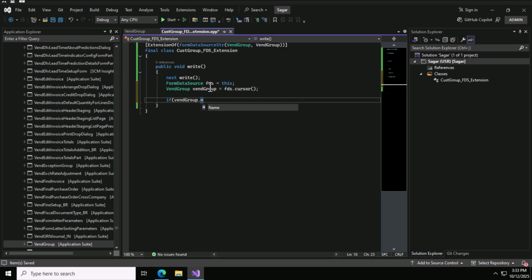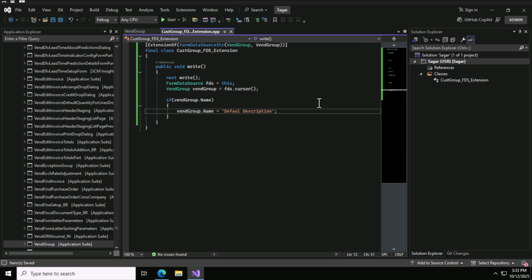I think the field name is name here. If there will be no record inside this particular buffer, you could simply say vendor group dot name equals default description. So I'll close this and close this.